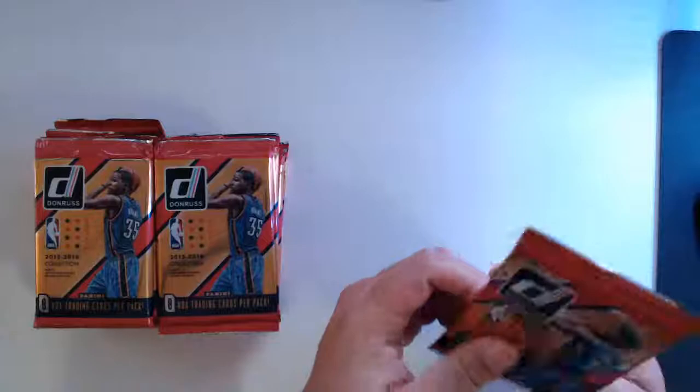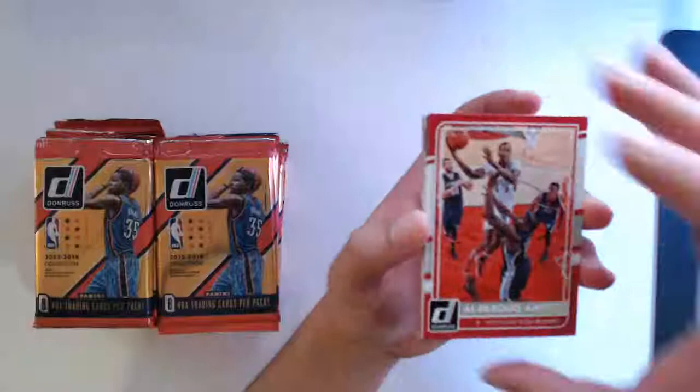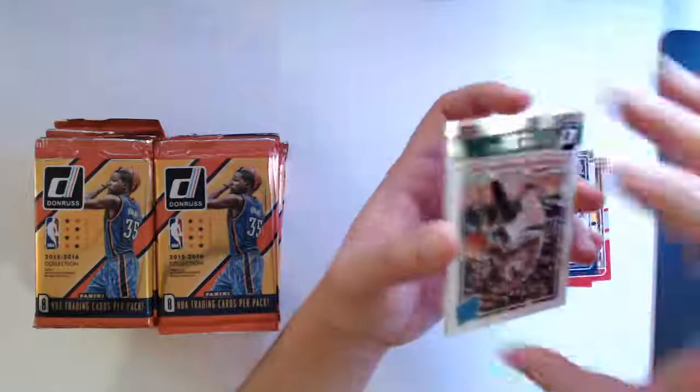Let's go to the first pack. Wow, this is gonna be a treat, boys. You're gonna see a lot of throwback players and different unis. All right, starting us off with Aminu, Ty Lawson, George Hill. All right, we got first rated rookie.